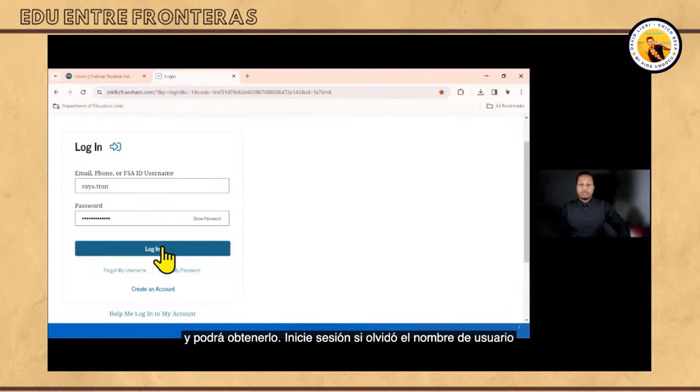If you forgot your username, you want to come down here on the left-hand side below the login button and select Forgot My Username. Then you will be presented with the options of entering your email and or your phone number, and you can also enter in your password as well and continue the process that way to retrieve your username. Or you can come to Forgot My Password and do the same, and it'll ask you a series of questions, and you'll be able to reset your password from that point. If you forgot both of them, please feel free to contact us to reset your account.